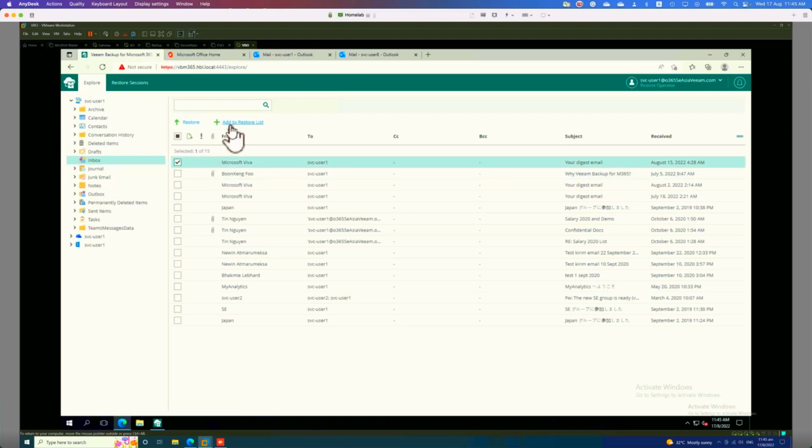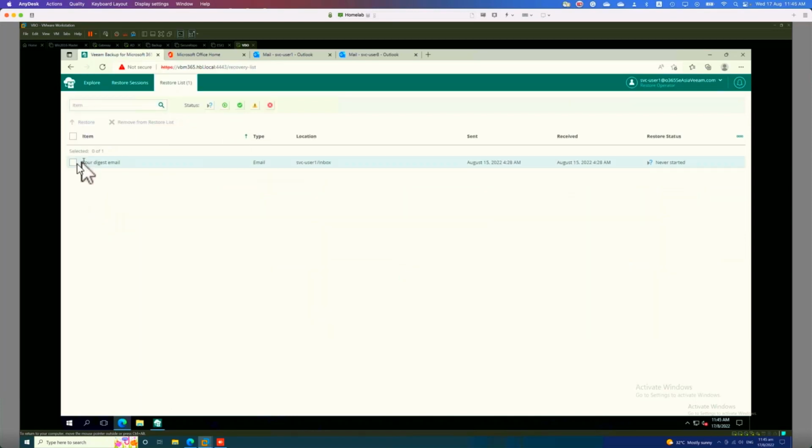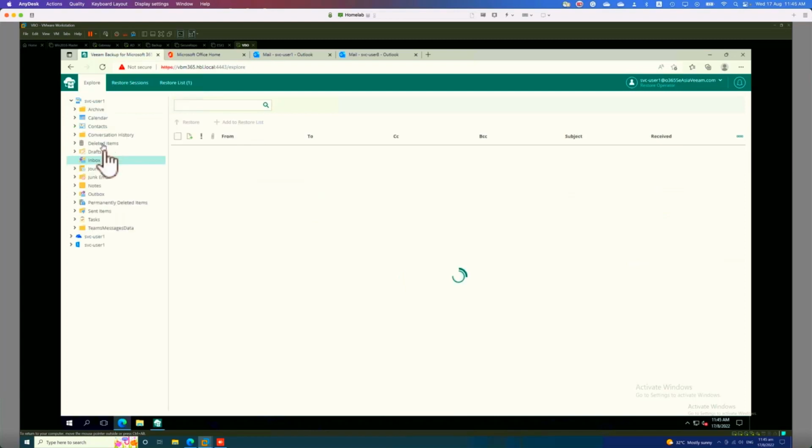I can add multiple users if I want to restore them. If I choose multiple, let's say I want to choose this guy here, I can add to the restore list. You can see a restore list here, whereby I can choose to restore. Or I can add more things.